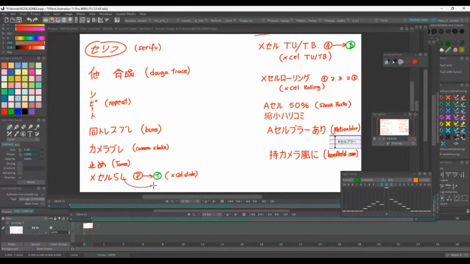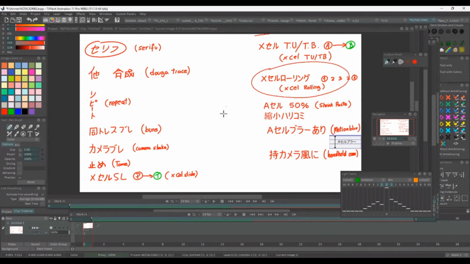Cell slide is when you want to move something from A to B, but in compositing, not actually animated, but just dragged. Track up, track back, which is camera close, camera far away.